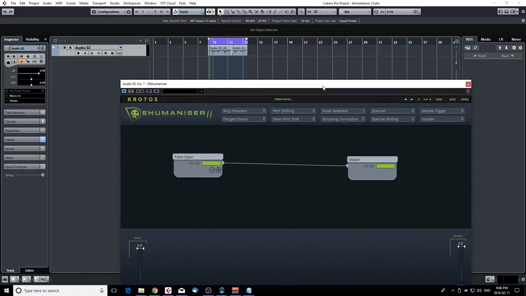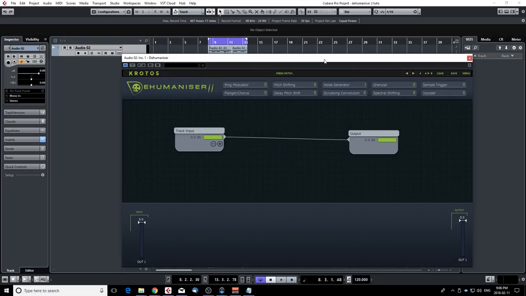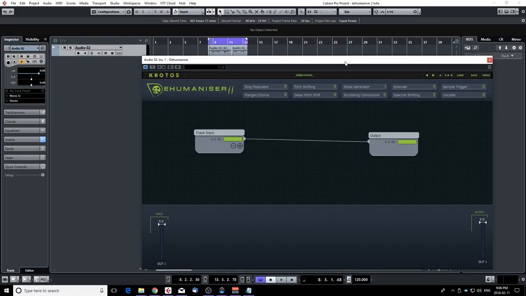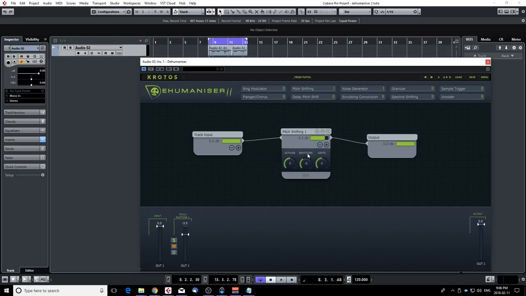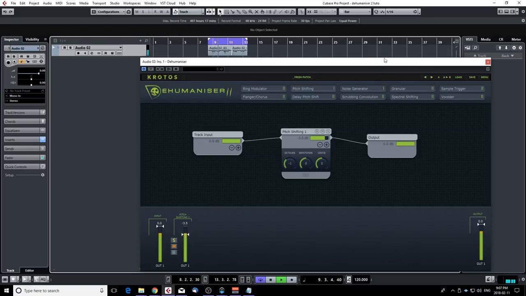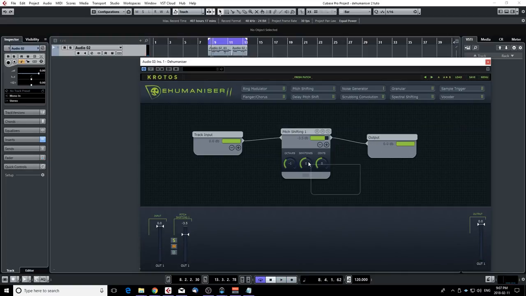I'm not really used to the plugin that much, so this will show you how easy it is to create a good monster patch. So pitch shifting is always good, so let's just bring a pitch shifting module in there, link it to the output, and I will put it one octave down. Let's listen to it now. This will be your last mistake. Prepare to die. I am a monster. I am scary. This is already pretty good in my opinion, but let's try some other stuff.